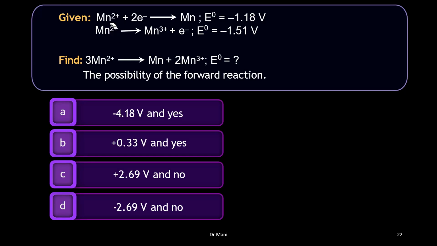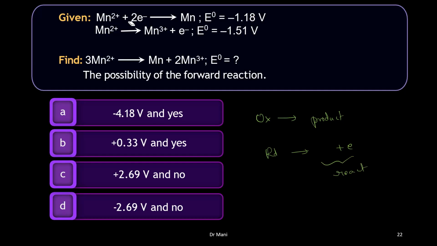Okay, see here. What is given here? Mn plus 2 plus 2e minus is giving rise to Mn. So can you tell me what is this reaction? Oxidation or reduction? Reduction. Why are you guys confusing oxidation and reduction? So remember, oxidation means you are removing the electrons. That means in the products, you will see the electron removed. In the reduction, you will see in the reactant that you are adding the electrons. So the reactant side will show the adding of electrons.